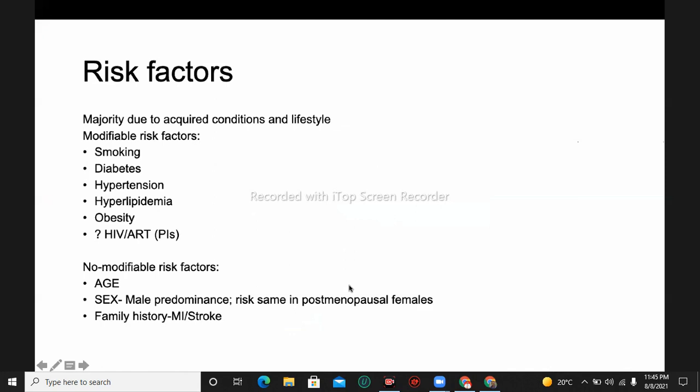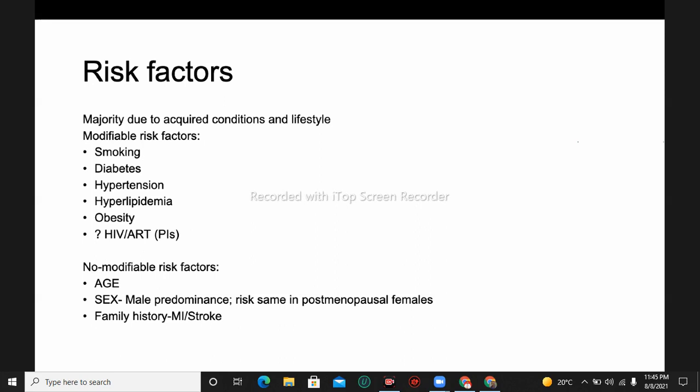So the risk factors, this is something that when you're taking your history, you have to be able to elicit very clearly. But bear in mind that because these are emergencies, according to what they teach you, they tell you to take a history first, do a physical examination, and then you do your investigations and then treat. That's the order of doing things. But if a patient comes as an emergency with crushing chest pain and is unstable, you will be doing all these things at the same time because now you're dealing with an emergency.